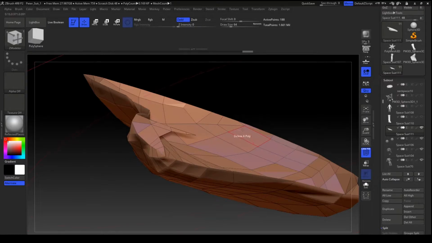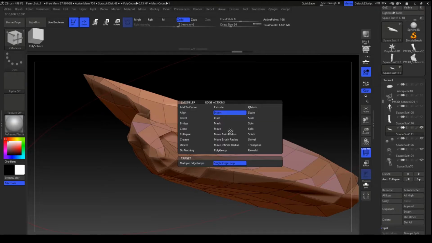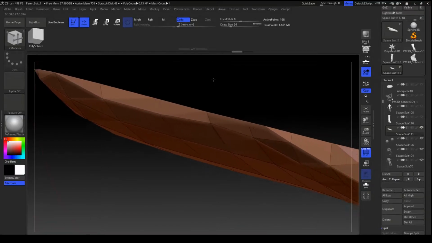Why? Because I have my segment option set to insert a single edge loop. But we don't want to do that, so we will tell it to do nothing, at least for now.